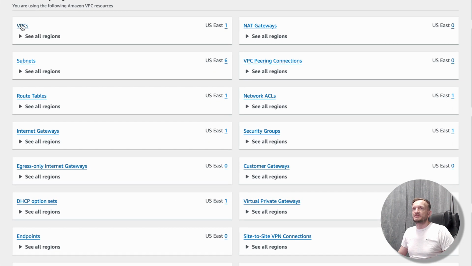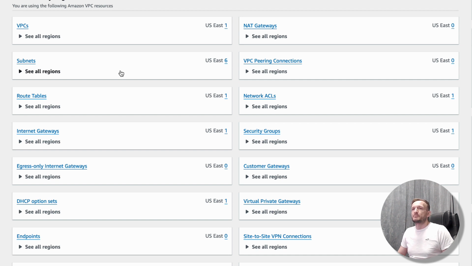Let's go to VPCs. So maybe just very briefly. The general unit is VPC, but in VPC you will be having subnets, so like other parts of the network, and subnets can be either public or private. When you have a public subnet, then it's accessing the internet by itself and the services have their own public IP addresses and the traffic is being routed with the so-called Internet Gateway, so it can have access to the internet.